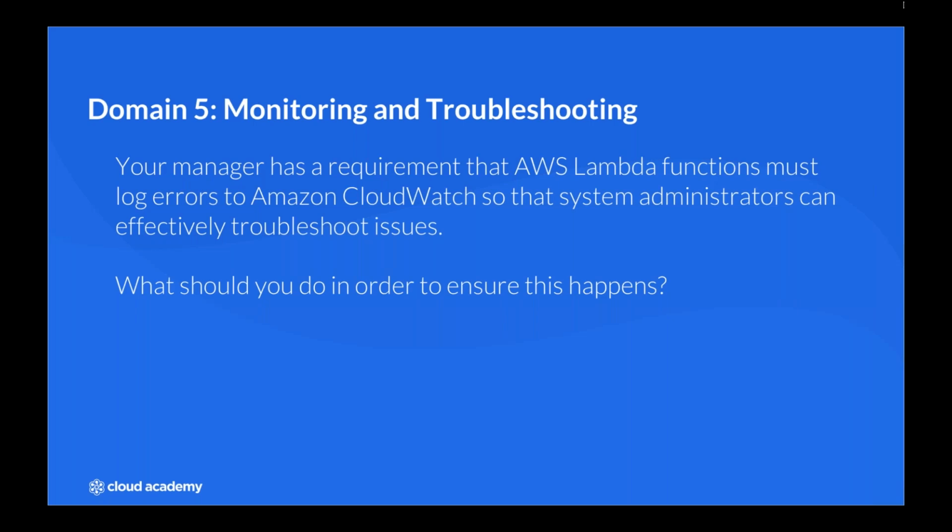And if the requirement says that I want system administrators to be able to troubleshoot things, system administrators are not programmers usually. I mean, sometimes they are, not coders. They're looking at logs. They know how to do infrastructure. So they need Cloudwatch. They need access to Cloudwatch. And this is a point where the Lambda function needs to be able to write to Amazon Cloudwatch to help the system administrators. If you were troubleshooting an application, that would be something different. That would be an AWS X-Ray or Cloudtrail.